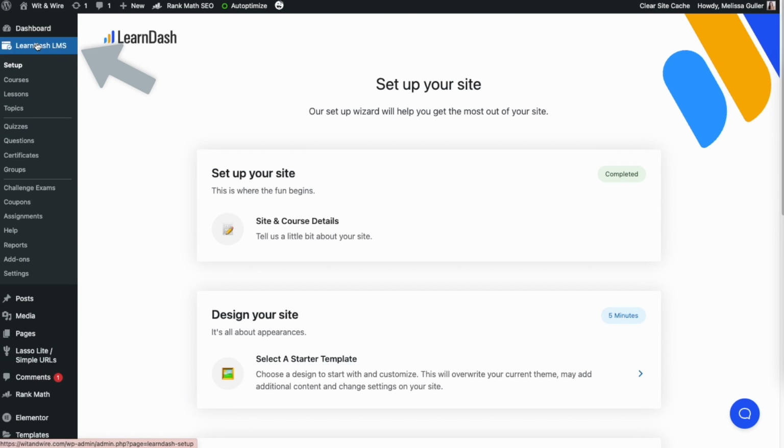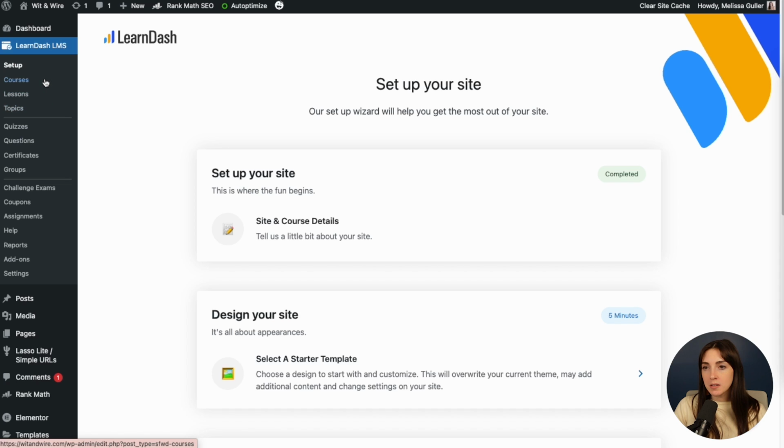So here on the left, you can see the LearnDash LMS plugin, and there are quite a few options under the submenu. But I want to start by focusing on this top section. So you can see you can add courses, lessons, and topics, and I want to talk about the hierarchy. A course is a sellable digital product. It is a grouping of lessons that can be grouped into sections, and I would think of it as like the main entity. I think that we all know what a course is.